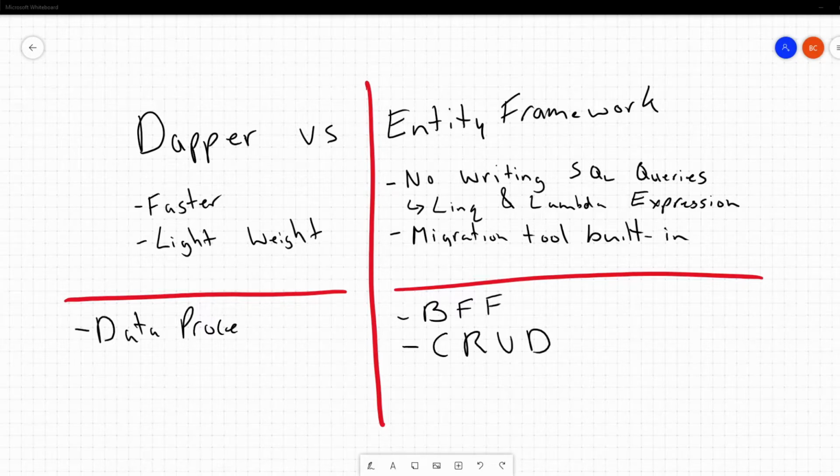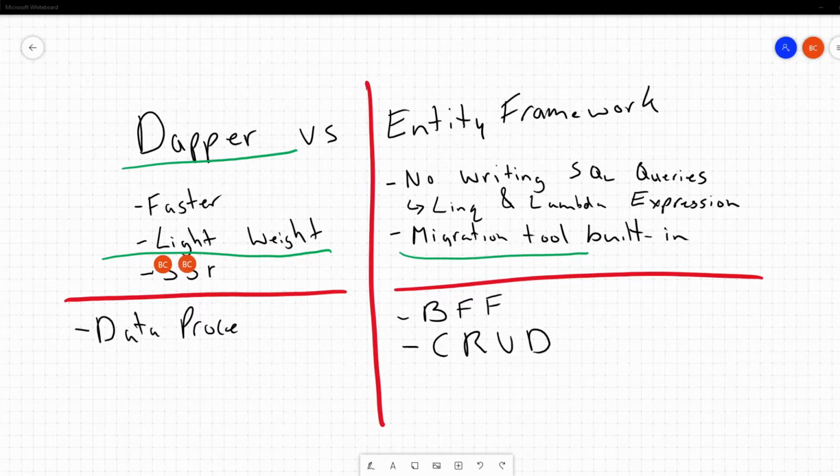So in this tutorial, I'm going to be choosing Dapper. Although the application we're making is very CRUD-based, I do like the fact that Dapper is very lightweight. I also find that there are other tutorials out there already that demonstrate Entity Framework. And third, I don't think there are a lot of tutorials out there that actually show you how to maintain your database schema with Dapper, such as Entity Framework has with its built-in tool. So I really want to highlight that in this tutorial as well. And the tool we'll be using is SSDT, or SQL Server Data Tools. This tool is developed by Microsoft, and I'll dive into it to show you how you can maintain your schema with it.